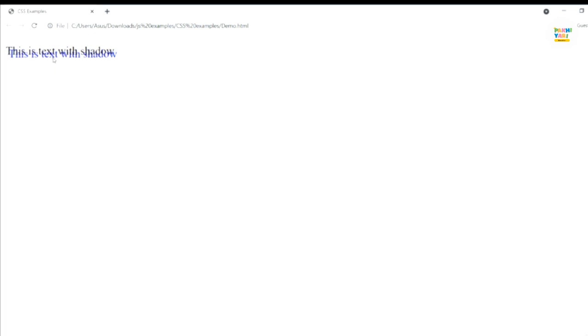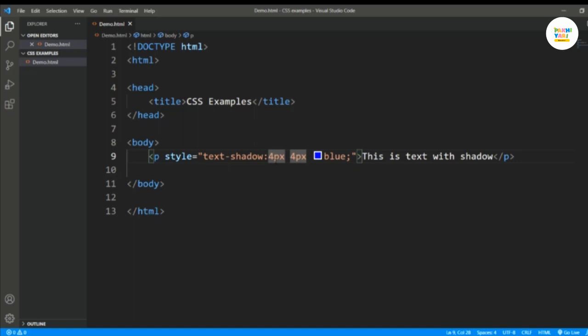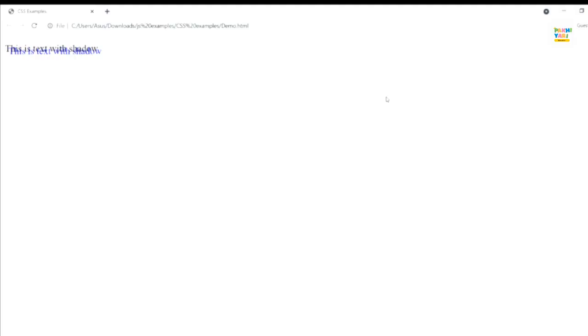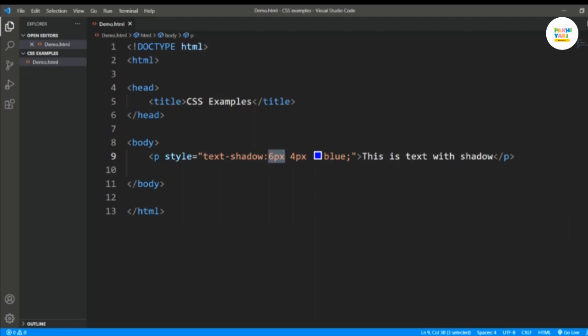So it is 4 pixel right and 4 pixel down from the actual text. I can show you one more example, like I made it 6 pixel, 4 pixel. So when I refresh, you can see it is moved a bit more towards the right. So the first one is for the right position, the second one is for the down position, and the third one is the color of the shadow.